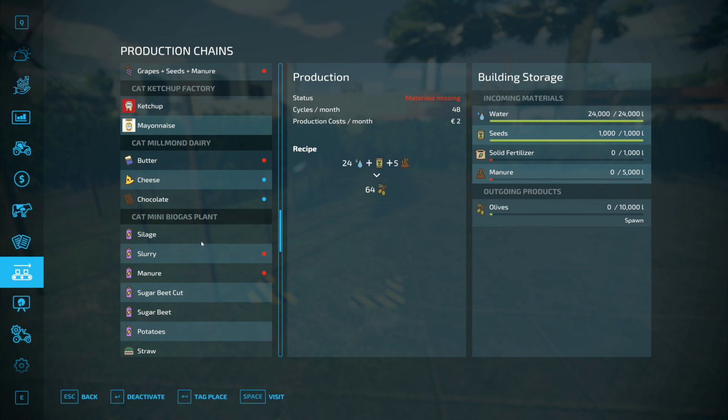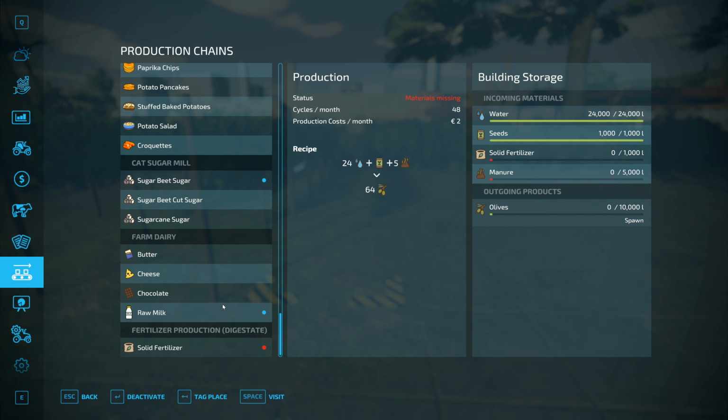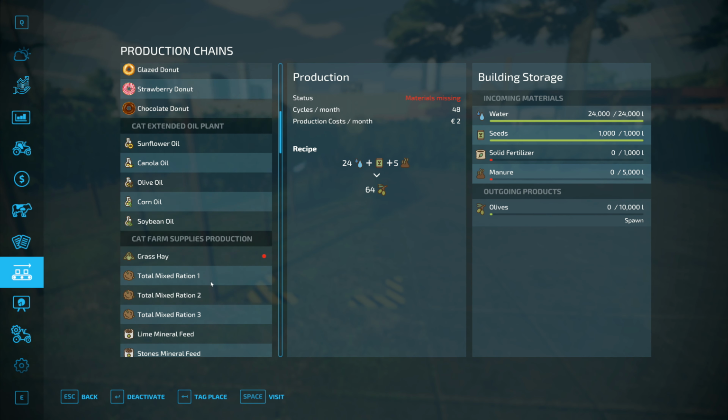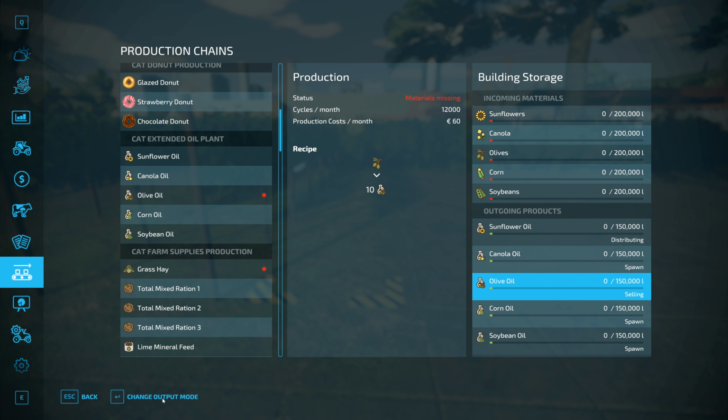So that's olives. Now, olives, the only place that they will go is actually to the oil plant. So I need to go and find that one, which is their olive oil. 200,000 liters of olives will come into there. So the sunflower oil is distributing. I'll activate that one so the olive oil will come in. And then the olive oil that goes out, we will change the output mode. That's going to go to distributing.